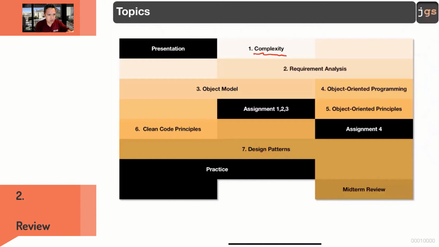Week 1 and 2, basically theoretical background. If you go and review week 1, week 2, you're going to find the topic of complexity is the name of our lecture 2. And what we have there is a lot of material for multiple choice questions. Why am I telling you that this is material for multiple choice questions? Because the questions about this topic are going to be questions worth 1 to 3 points.